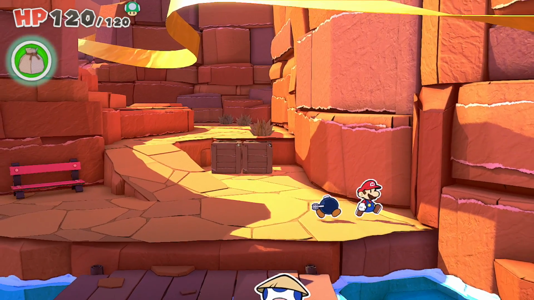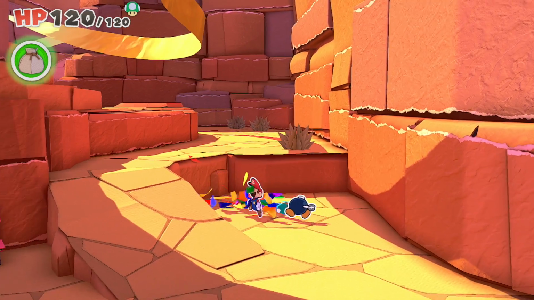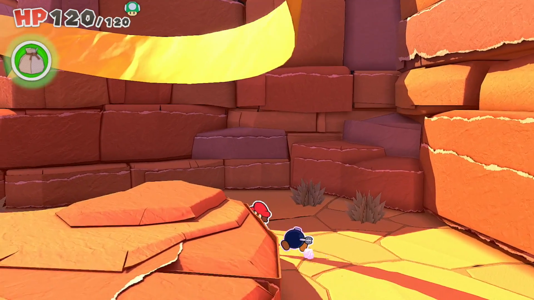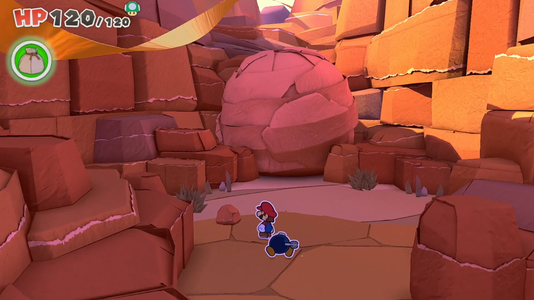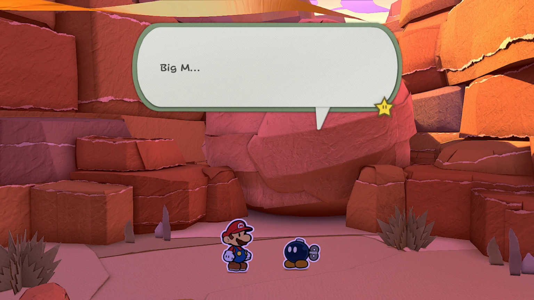Bob, it's been a pleasure. I'm gonna miss ya. I'm gonna be sad. But it's for the greater good. Us paper folk have to stick together. Alright, here we are. We're totally detonating him.